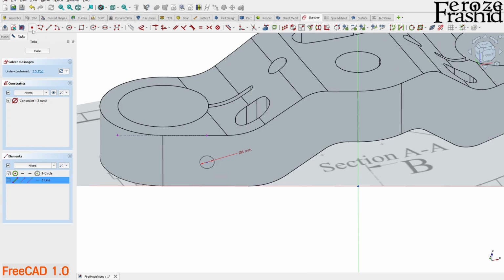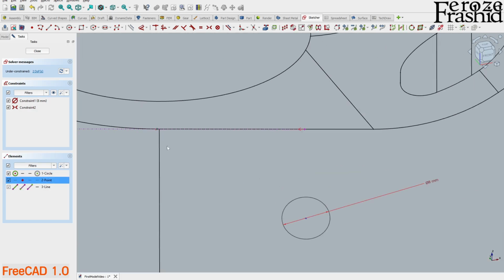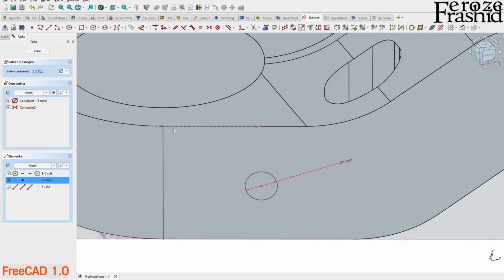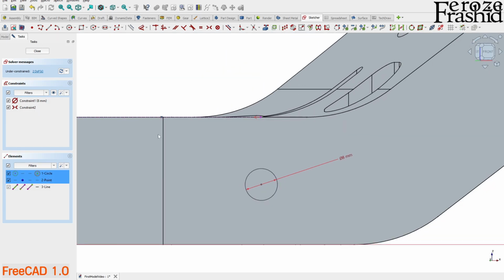So what I'm going to do is create a point right in the middle. If you bring it to the middle, it's showing you that it's picking the midpoint; you can see the symmetric icon there. So we stick it there, right? And maybe I want to make that point construction geometry so it doesn't show up later on, but I need that. So take that point and this center, correct the view, and then hit D on the keyboard. So that distance is going to be 33.